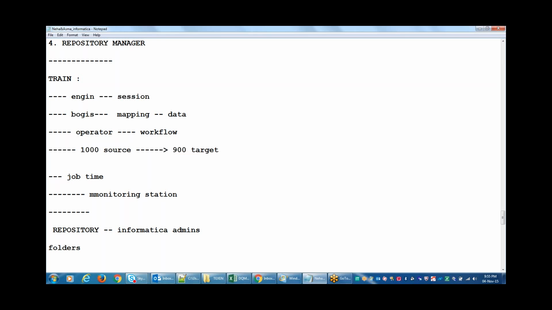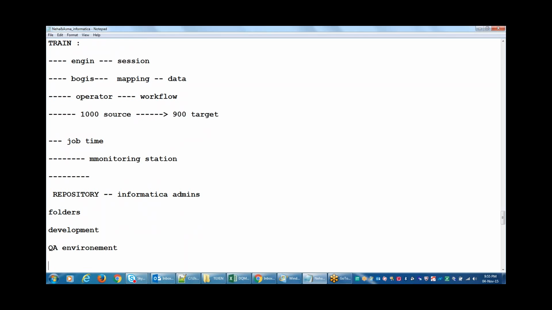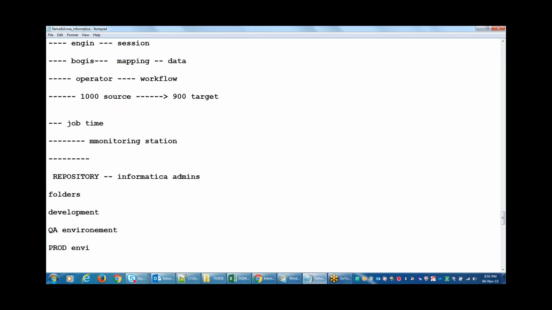Generally, in any other coding language, like Java or C, we will have three environments: development, QA, and production. Why do they separate these three?